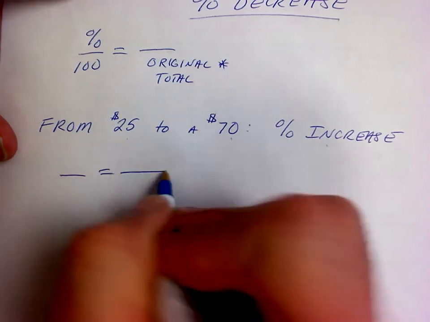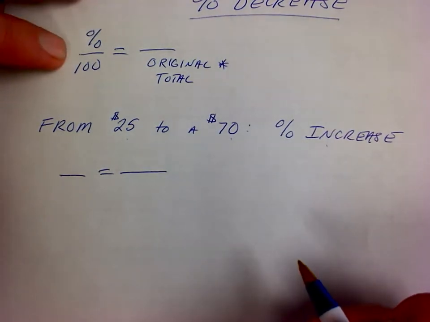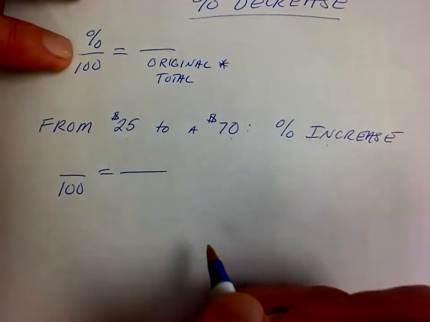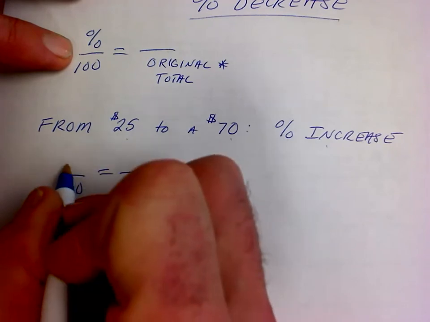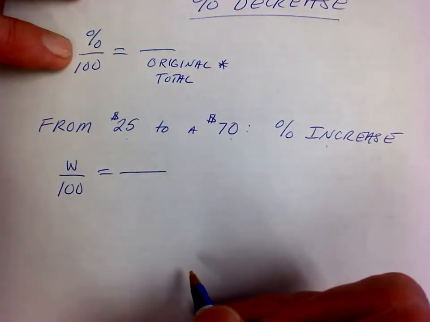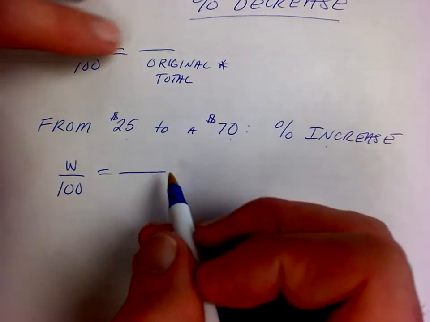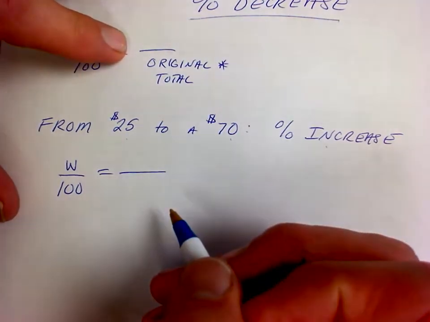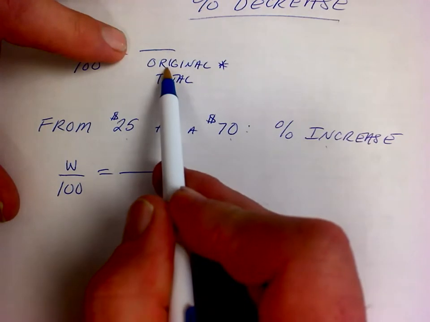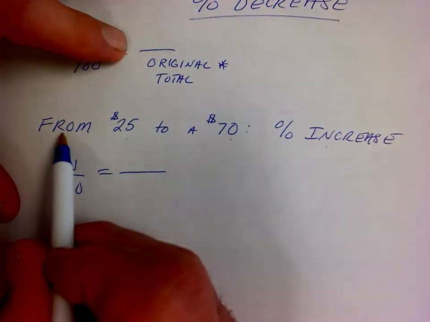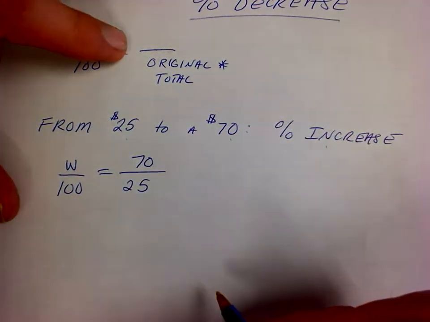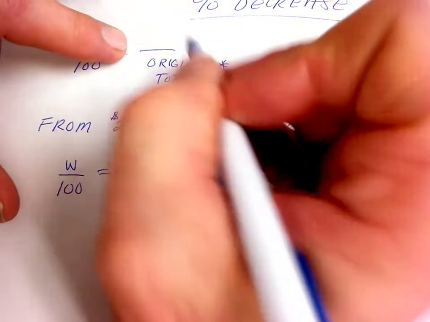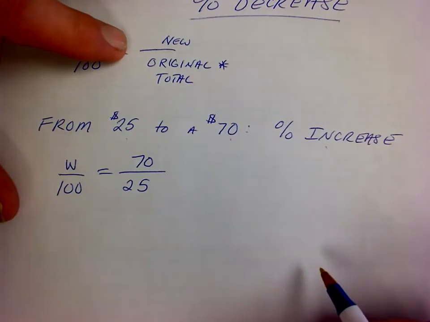All right, so we use our proportions. Okay, we can tell from here our first part, 100. We do not have a percent given to us in this whole problem, so this is going to be our variable. Okay, for the second ratio, this is where we can get our numbers included. And our clues here, our original value, we want to put that in the denominator. So since we're going from 25, that's going to be our original price. 70 is our new price. So again, if this is going to be our original, this might be our new.